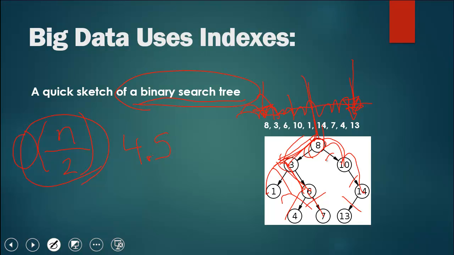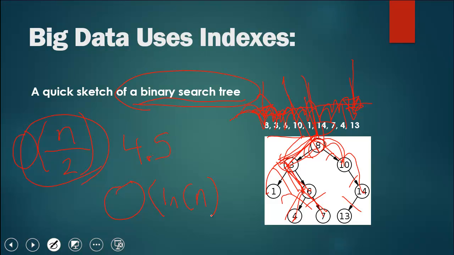So again, imagine we're looking for the number 4. In a serial search, it would be 1, 2, 3, 4, 5, 6, 7, 8 steps. If I'm looking for this number 4 now, it would be 1, 2, 3, 4. If I'm looking for the number 7, 1, 2, 3, 4, where I have about 7 searches. The number 10, instead of 1, 2, 3, 4, it's 1. So this actually has an order notation of the order of the natural log of n.